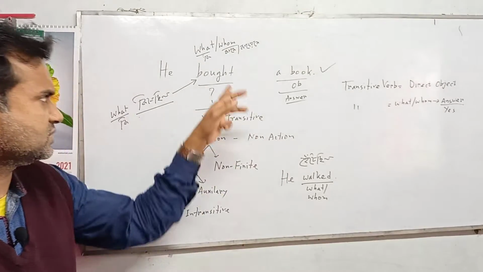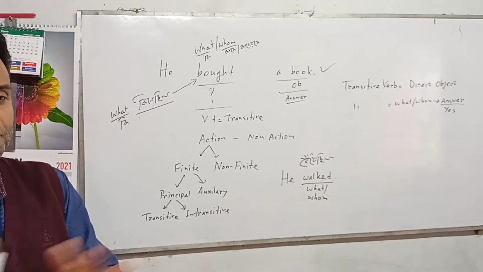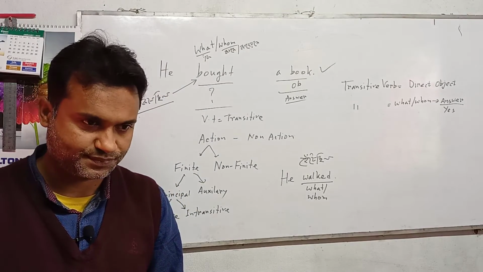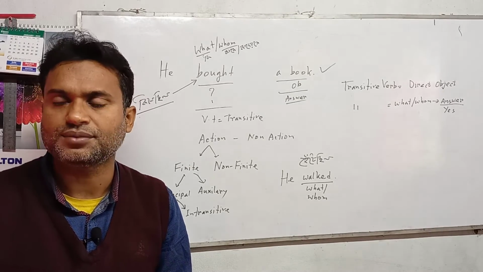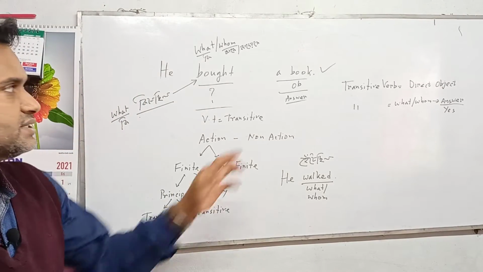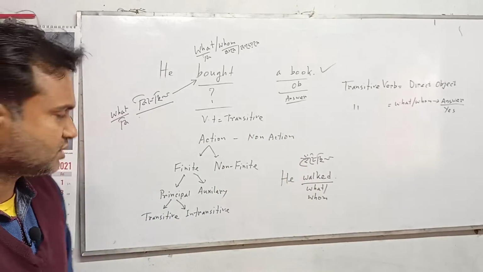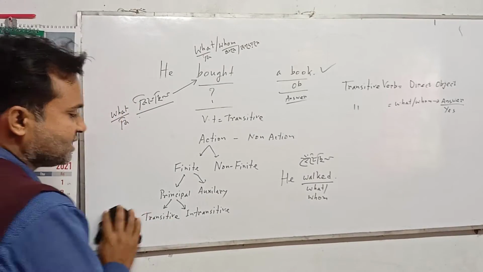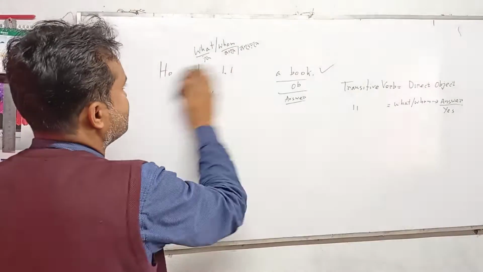But why? It has an object. Clear? But there are some exception rules: there are some types of verb that are both transitive and intransitive. You can use that verb as a transitive, and we can also use that verb as an intransitive. So a transitive verb has a direct object. An intransitive verb has no direct object. So this is the most important. Okay, sit down. I will give another example and you have to find out which is transitive and intransitive.